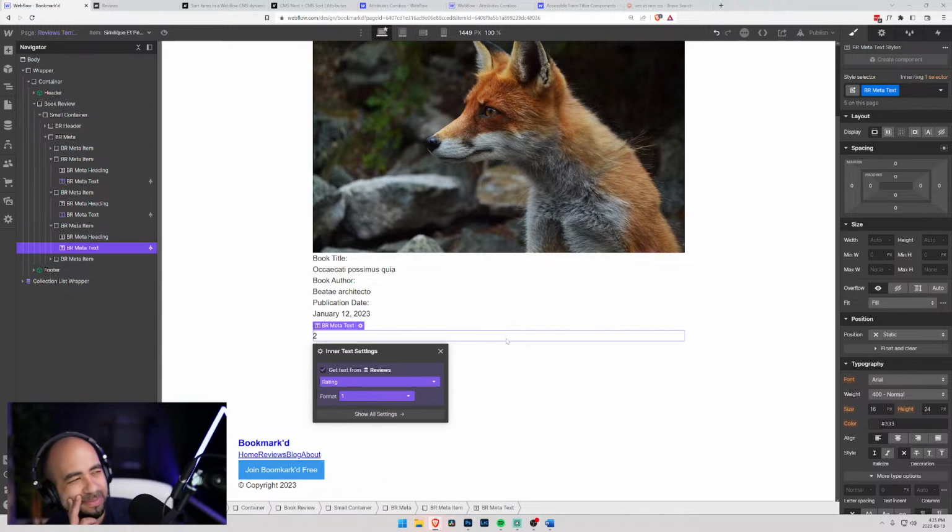So I think I'm just going to have to write some kind of custom JavaScript code to replace the actual number with an image, like with stars, as opposed to just rating 2. That's kind of silly.